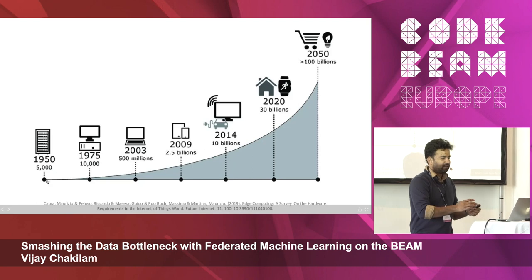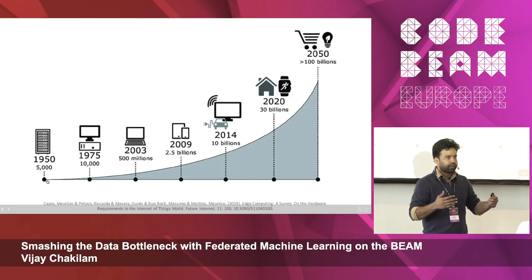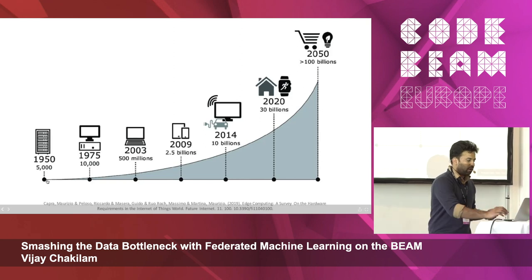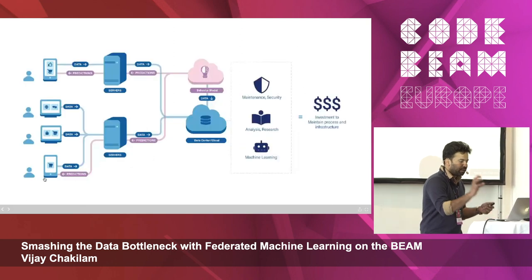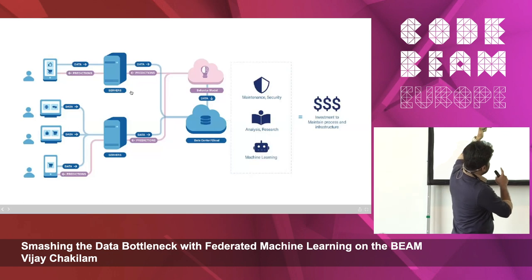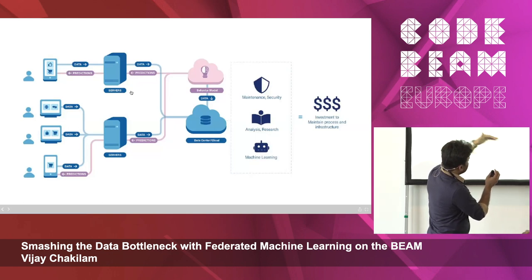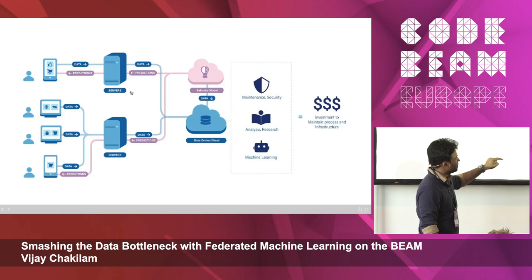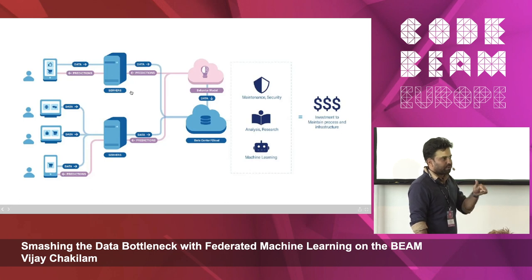As you can see, the amount of data is growing along with the number of devices being deployed, like that pipeline we are talking about, which basically collects all the data from different sources and puts it in a centralized data center. That becomes a bottleneck, because it results in a slow process, which is also very expensive in terms of both compute and human resources.